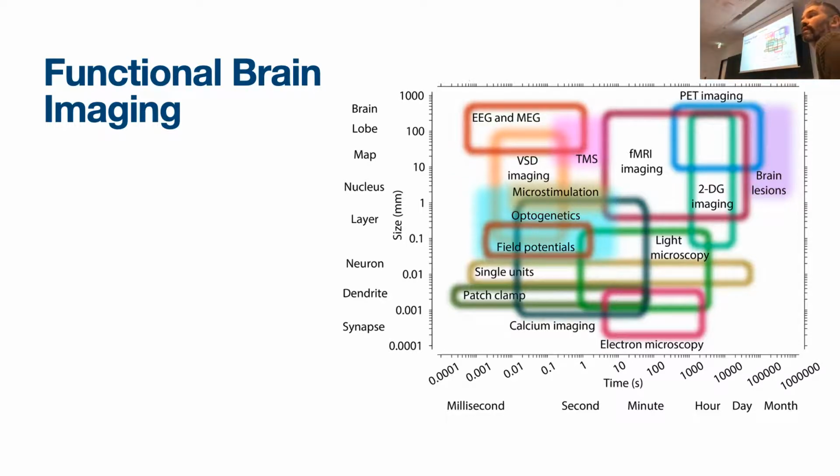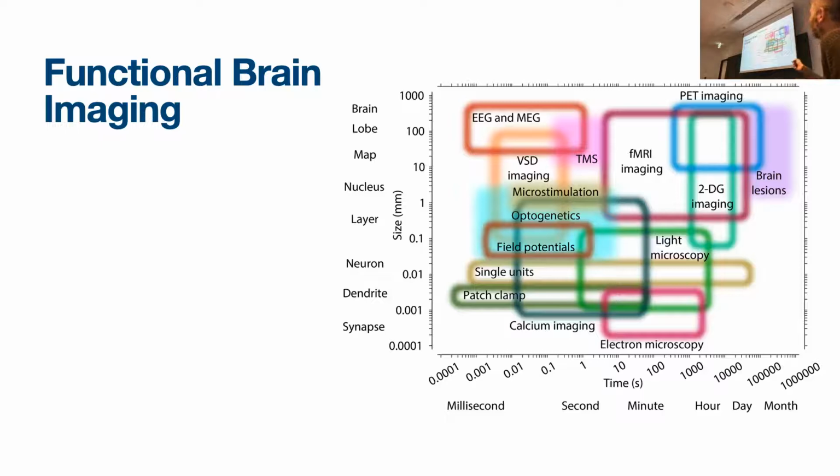On the other hand, if you are very interested in something that happens really fast, and you want to measure the entire brain, you have to move to the left here, to a shorter time scale. So you end up doing something like EEG and MEG, where your temporal precision is close to a millisecond and you have whole brain coverage, but you still don't have spatial precision. In the end, what we would want is to be all the way over here, where we would know everything that happens in the entire brain very fast.